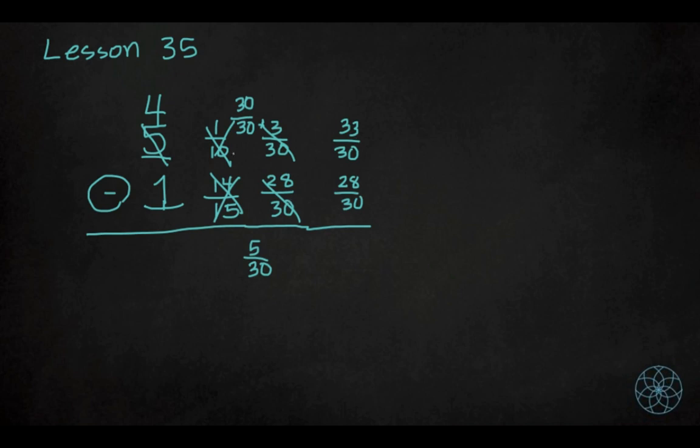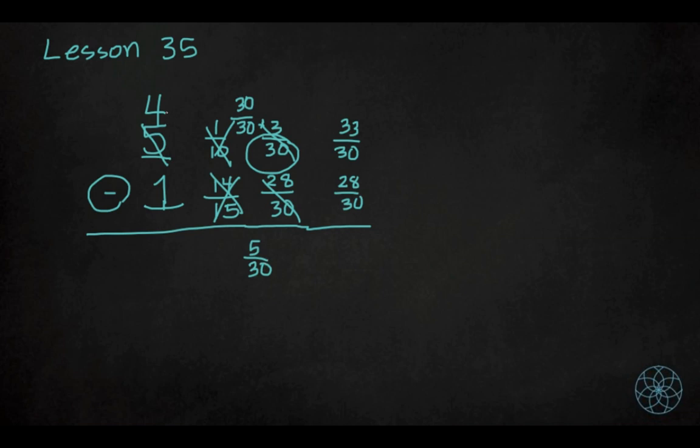So as you can see, it's not super difficult, but if you don't stay organized, it can get a little messy. So make sure you stay organized. First of all, have common denominators. And secondly, make sure you have enough in your numerator to actually solve your problem. If you don't have enough, borrow a whole number from your first number and then add that to your fraction so you can complete the fraction part. Once you've completed the fraction part, the rest is easy.